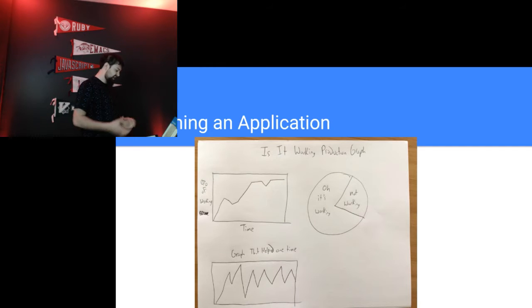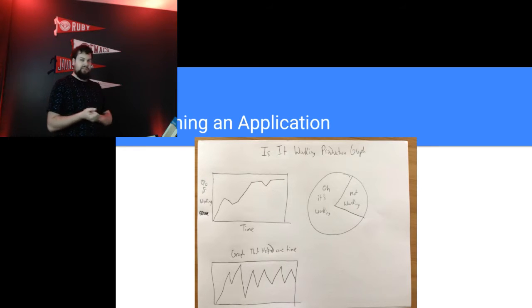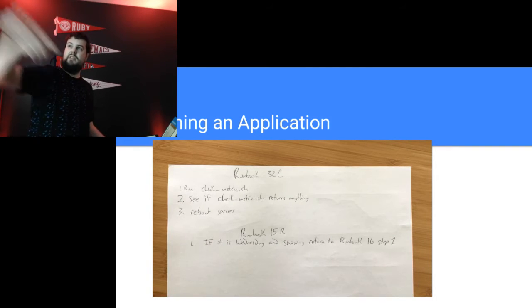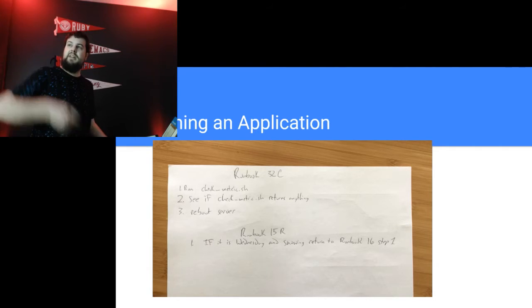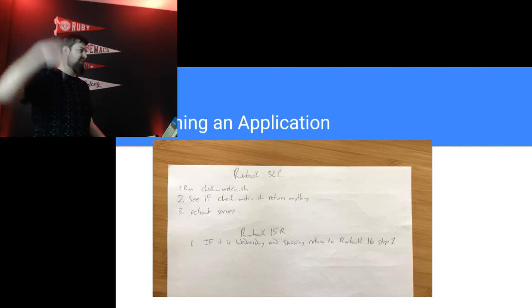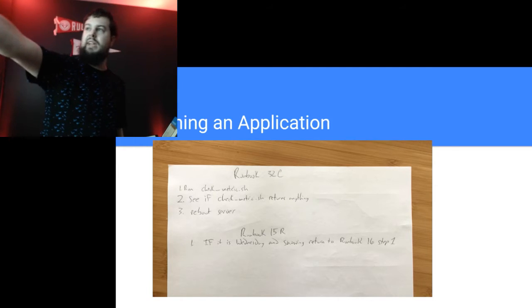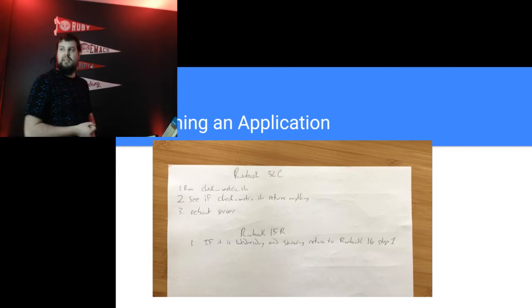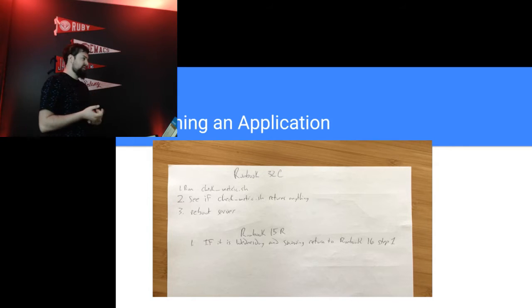So when something does happen, a human goes to the is-it-working production graph, Grafana.com, looks at their picture, and then maybe starts using some super special Python tools that they wrote because they graduated from Bash, in order to detect and reason about what actually is going wrong with the application. In the end, they might end up finding a problem that corresponds to the runbook, and the runbook tells them to run checkmetric.sh, see if the checkmetric.sh returns anything, and then they just end up rebooting the server anyway. Now, if it's Wednesday and snowing, they need to be directed to another runbook, number 16, step 1, only to reboot the server again, potentially.